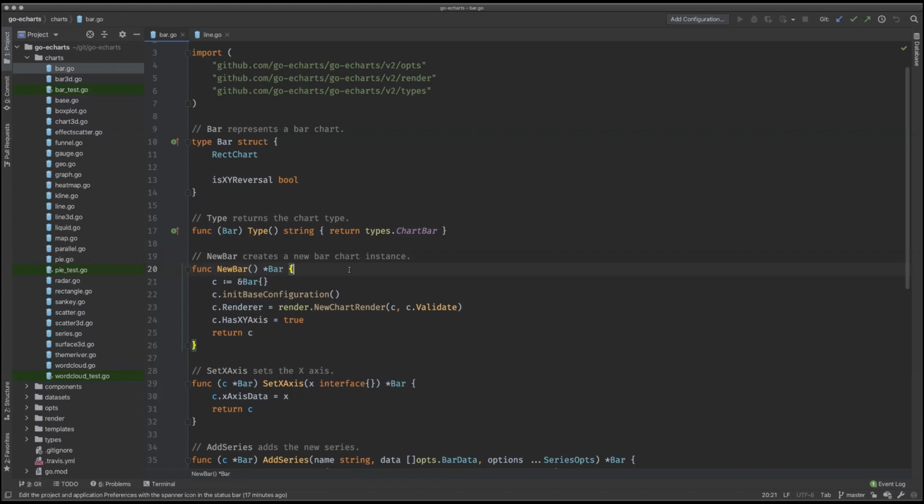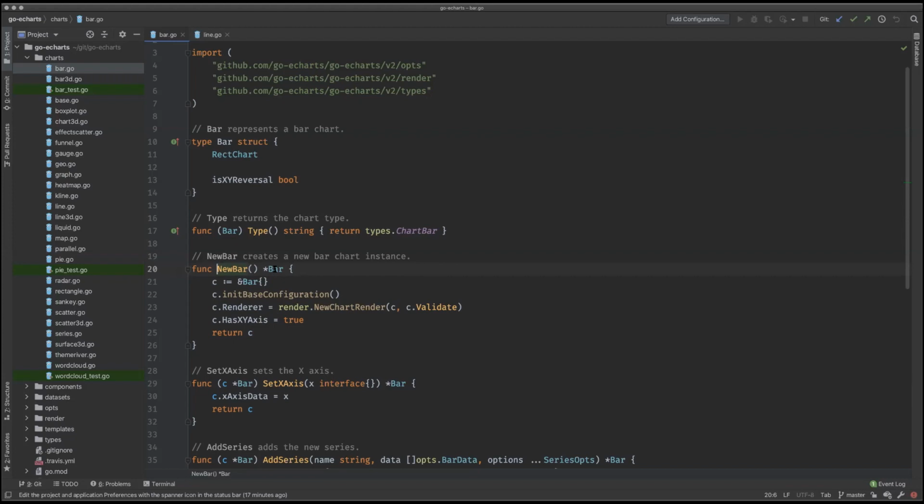Okay, so your question was, in the new bar constructor, why doesn't that take a bar? Is that what you're asking? Why there is no receiver like in the other functions? Right, yes, because this is not a method. So you correctly spotted that not having a receiver makes this just a regular old function.